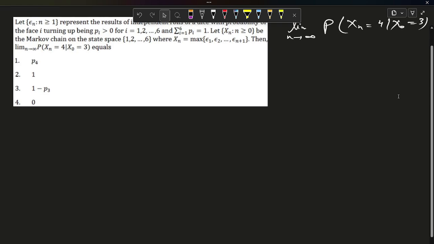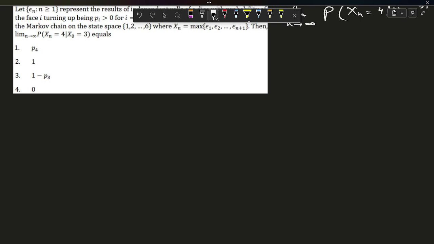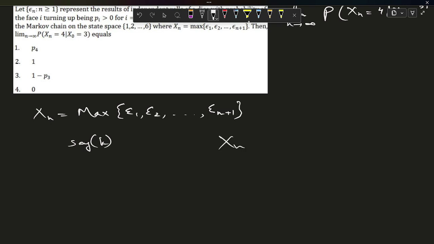Now consider the following. So the key observations are what? From the definition of X_n, we can see that X_n is equal to the maximum of these, and once X_n reaches a state, say k, it will stay at least k for all future n. So the transition probabilities are what? The probability that X_n increases from k to k plus 1 depends on the probability p_{k+1}. That means rolling a face higher than k, and if our X_n equals 4, it means that no roll so far has been higher than 4.